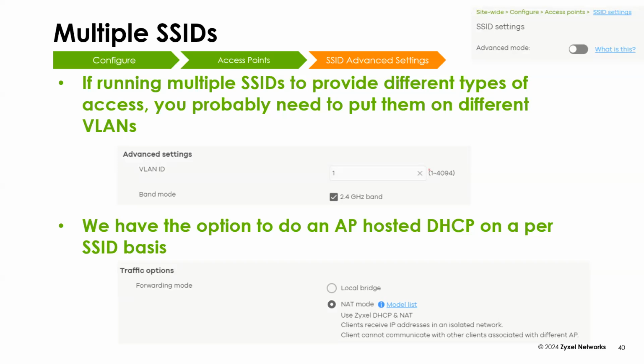We also have the ability, and this is kind of cool, on our APs to be able to enable NAT on the AP itself. So instead of your router providing NAT, you can set it up so the AP itself sets up its own NAT on a per SSID basis. That way you can put those guest users on their own subnet or different IP range than your local users.